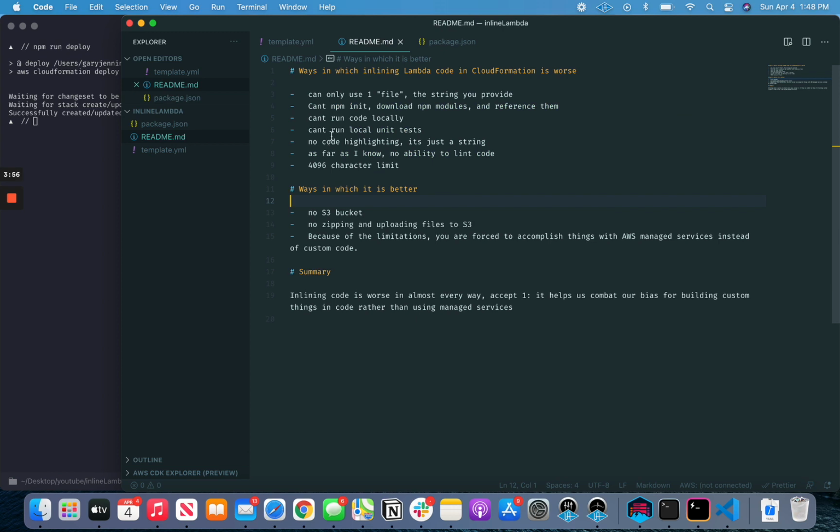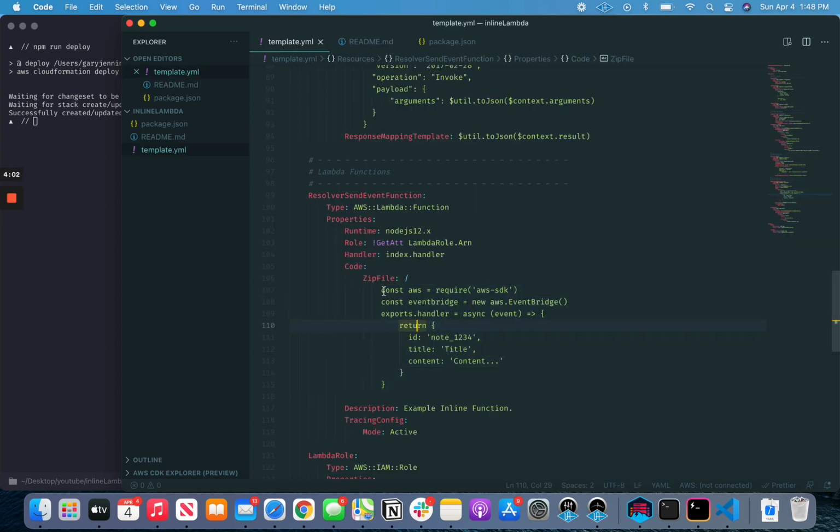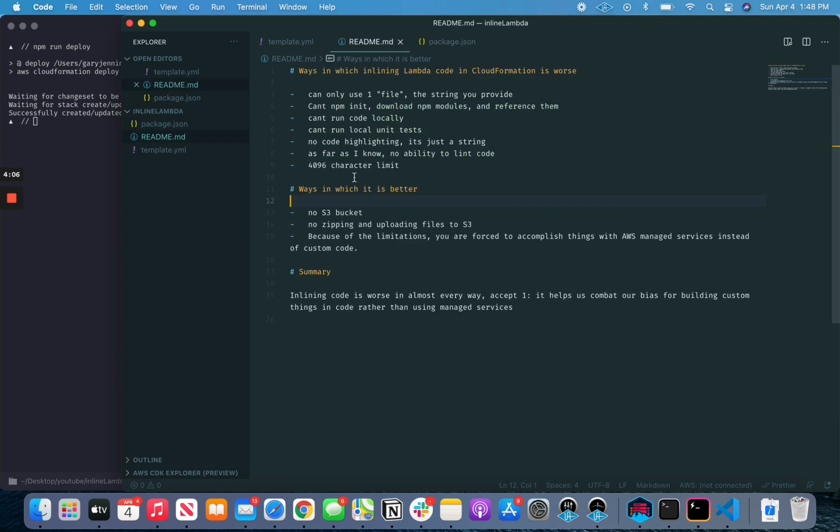You can't run local unit tests because this is in a YAML file. No code highlighting. Look, it's just all one color. That's difficult. As far as I know, there's no ability to lint this string. And the really big limit here is a maximum of 4,096 characters. That's not very much code.